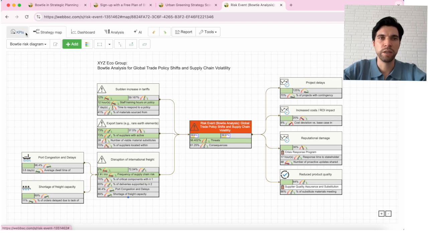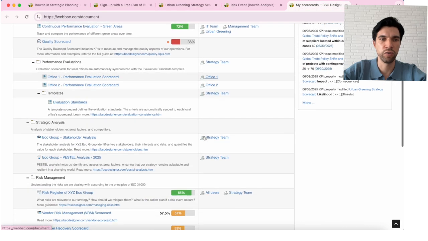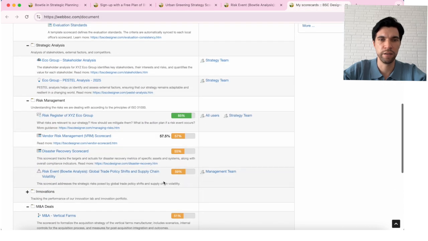So what it is in our ecosystem, first of all. In our ecosystem, it's a separate scorecard, which is located, in this case, it's located here.